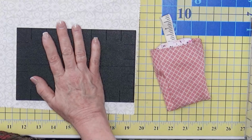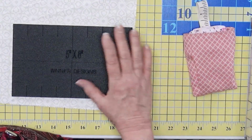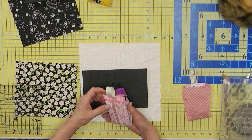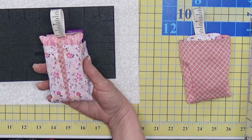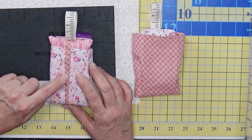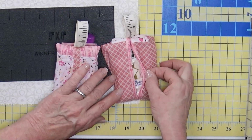And I want to show you how it works. So again, we don't need the fussy cut frame, but we are going to use the other three pieces. So what we want to think about when we make one of these is whatever fabrics I'm going to be using, I don't want to waste what I have. This right here, you can see how I've added just this guy here. I always have scrap fabric that I like to use. That's the one right here that I have, and you can see it's a little bit different there. That's my lining inside of here.